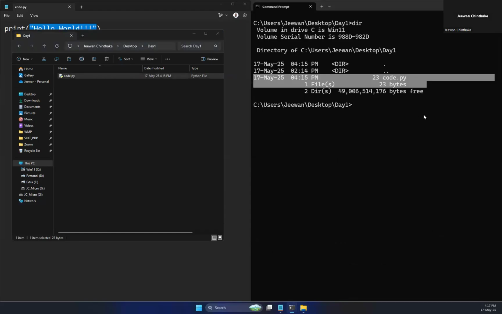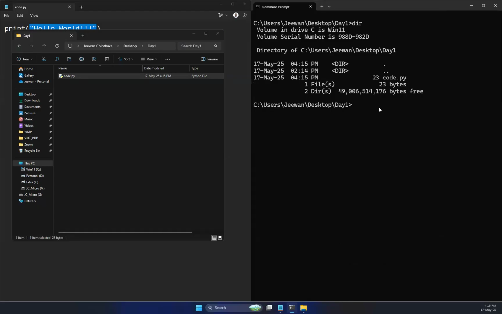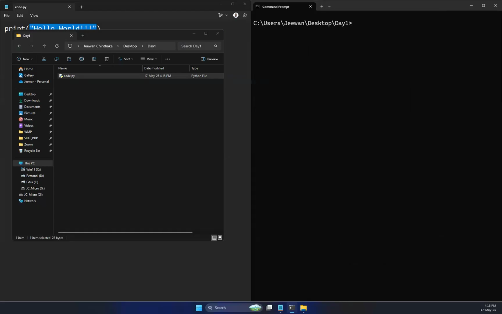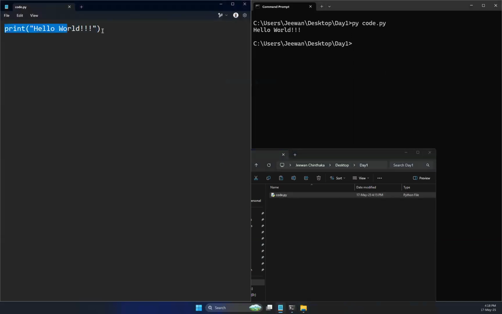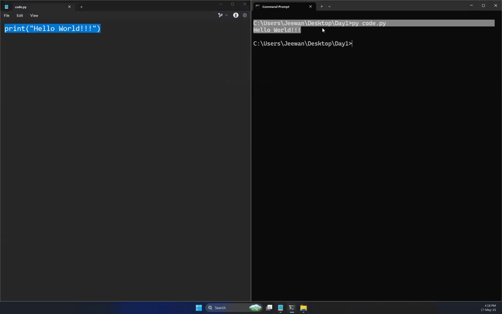This is our Python file, or Python script we can say. Now it's a matter of executing this. In order to execute, Python uses an interpreter, so we need to interpret. In order to do that, we can invoke the Python interpreter by using py space file name dot py. This is how you get the output. This is the code we have written, and this is the output we got.